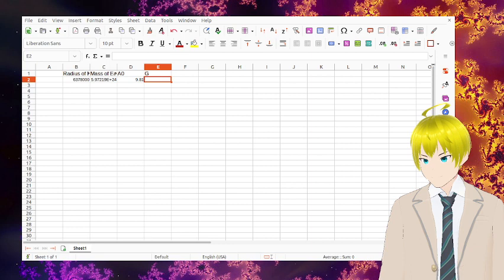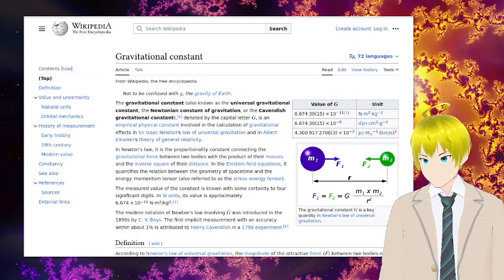Gravitational constant. So the units for the gravitational constant are a little bit weird. Okay, so it's 6.67430 times 10 to the negative 11th newtons times meter squared divided by kilogram squared. It's just the inverse units of. Okay, here it is. So yeah, this is a small number. So actually, how was this calculated?